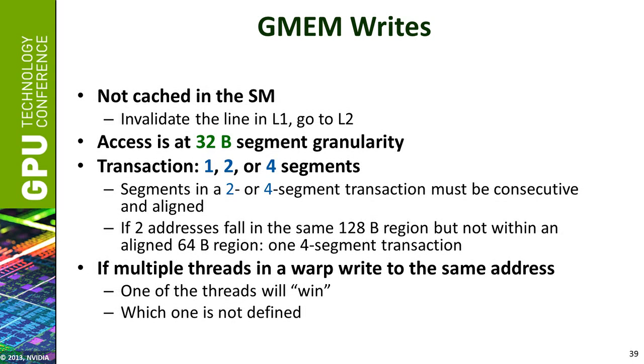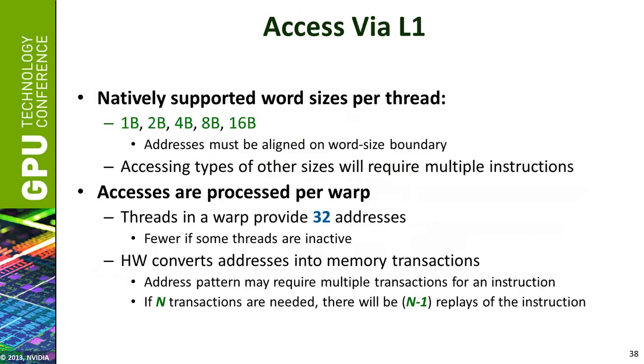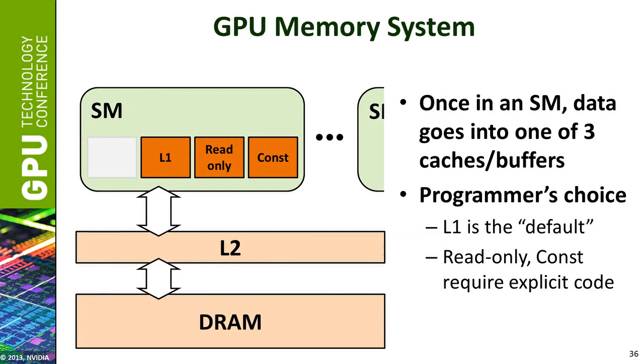Are all the data paths between the various memories bidirectional simultaneously? So what you're asking is really, is this connection bidirectional and is this connection bidirectional? The answer is no. Just like CPU memory buses, these are simplex buses, so they have to switch directions. If you are doing writes, reads have to wait in the queue, and then you switch the bus direction.